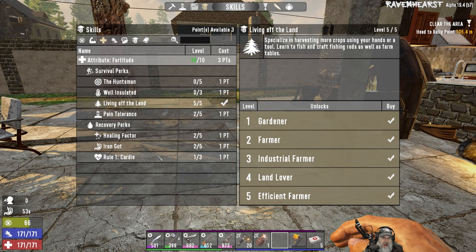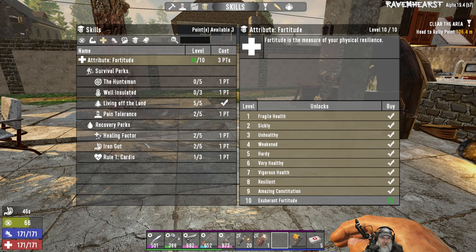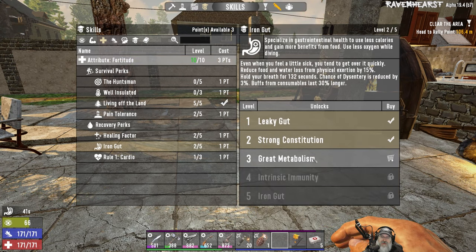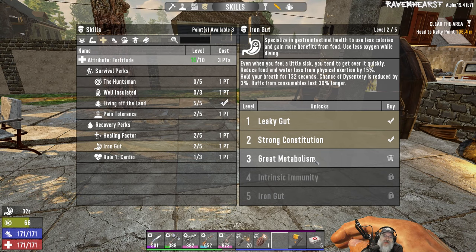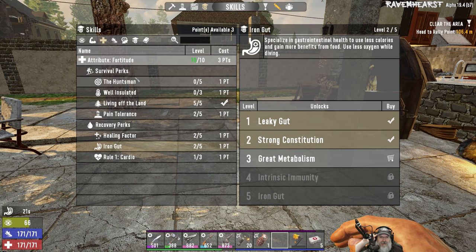So I think we're going to stay in the fortitude tree, and we're going to pump Pain Tolerance and Healing Factor. Maybe Iron Gut, too. Not so much for the food metabolism, but more because buffs from consumables last 30% longer. So when we're mining and using Blackstrap Coffee and stuff like that, that wouldn't be a bad one to go into. Not worry about cardio because we have motorized vehicles now, so we're not really running per se.